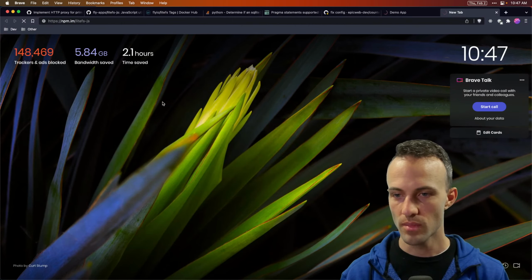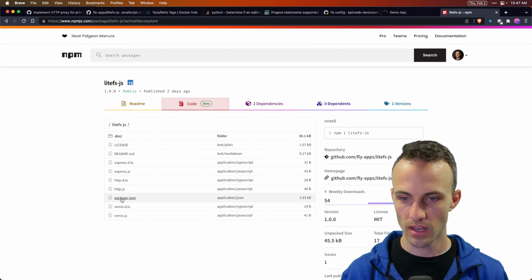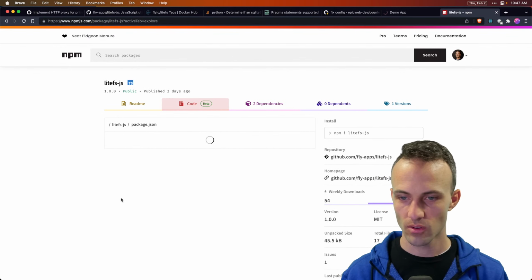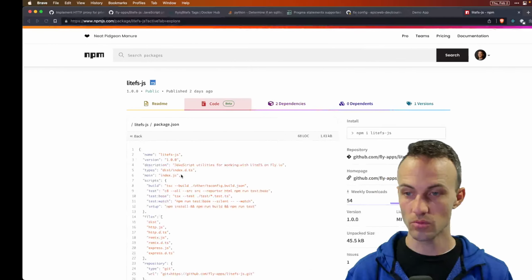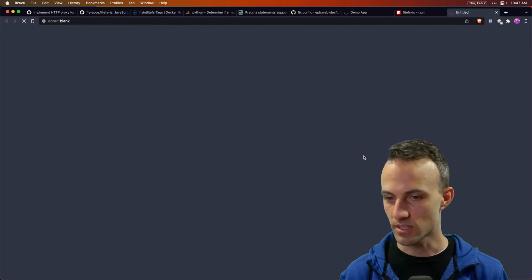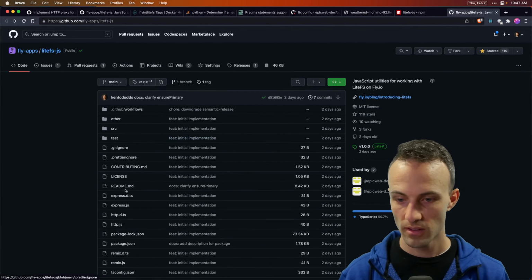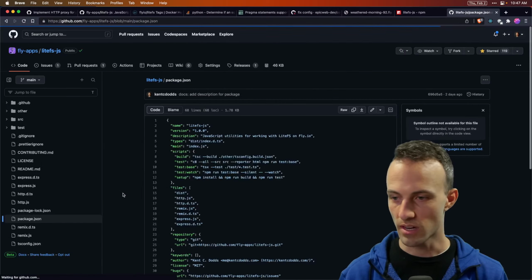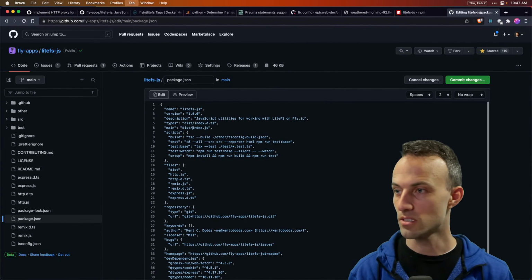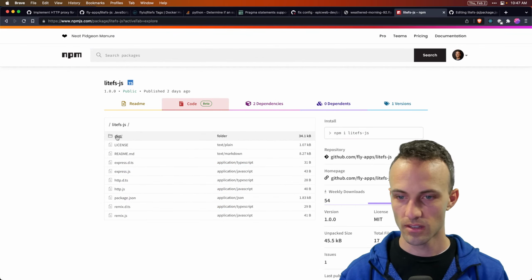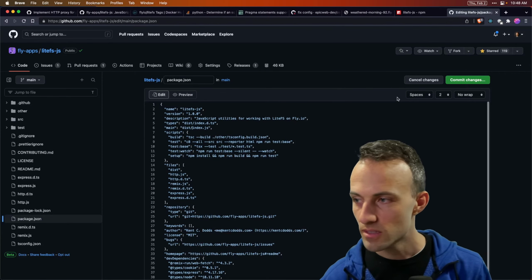I think I may have messed up the publish of LiteFS.js. Yep, I forgot to include index, or hold on. Yeah, the main is pointing to the wrong thing. It should be dist index. Whoopsies. So now I gotta fix something else. But here, watch this. I can fix this in my editor, or in GitHub's editor. So this should be dist. Let's just double check that exists. I don't imagine it wouldn't. Yep, there it is.